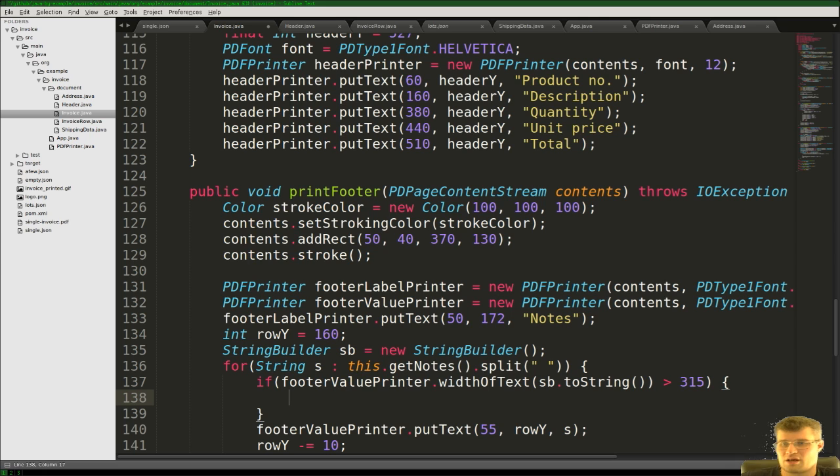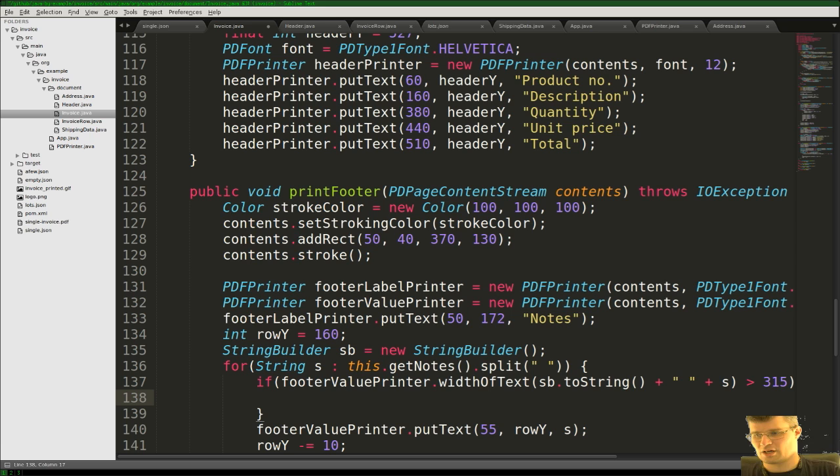If it's larger than that, no, that's no good. No, we need to actually look at the value with our string added.